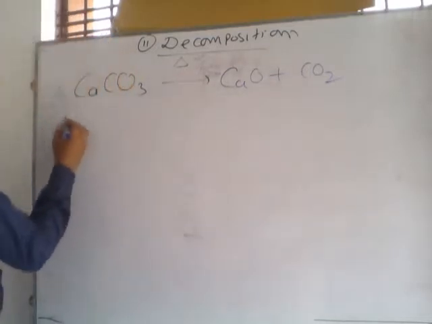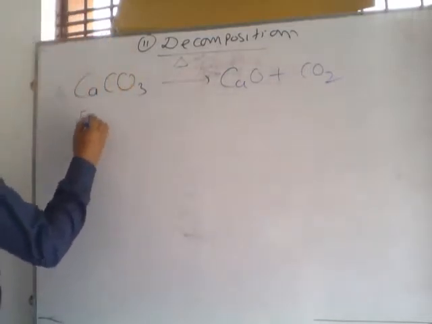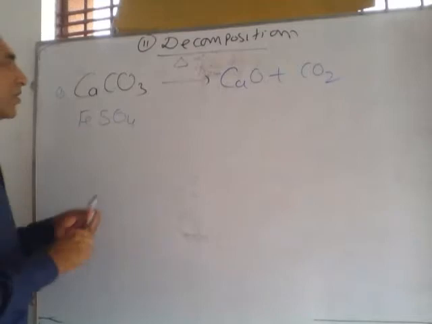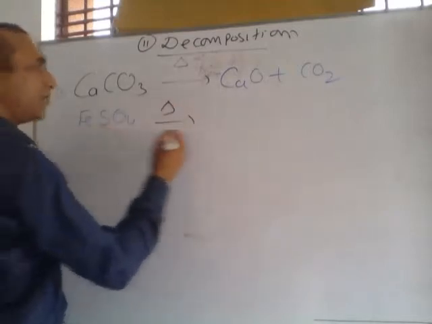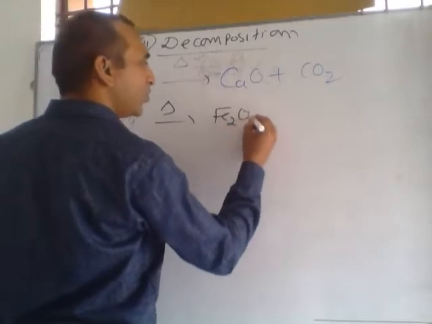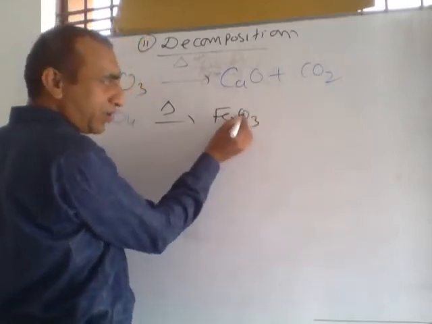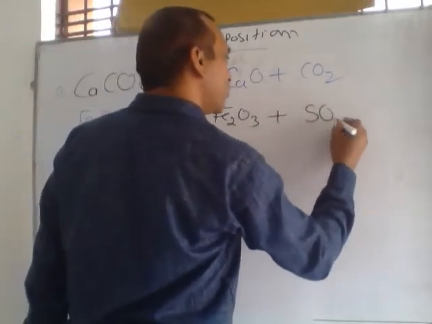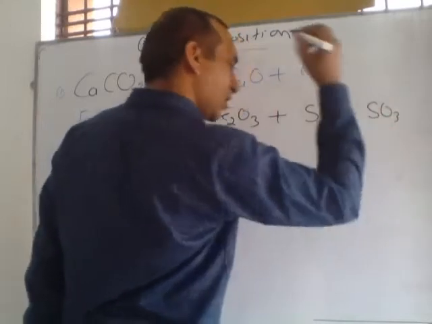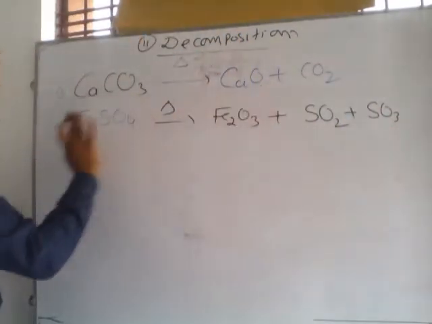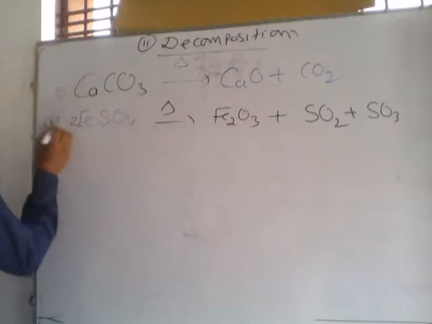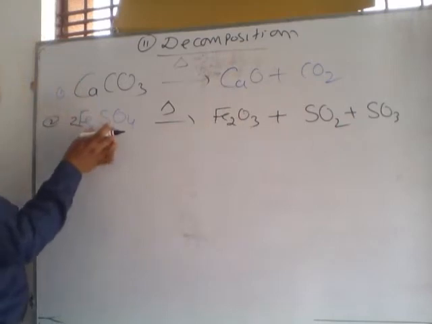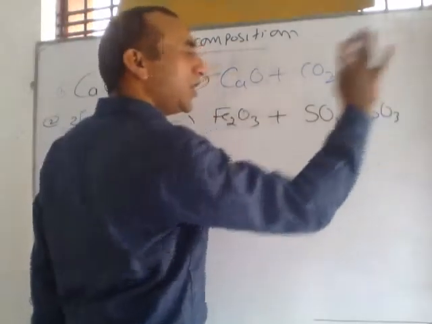Example number 1. Suppose another compound. This is FeSO4. FeSO4 is ferrous sulfate. On heating ferrous sulfate, it gives these three compounds. Fe2O3, the valency of iron is 3, the valency of oxygen is 2, so we write by crisscross pattern, along with two gases, SO2 and SO3. So for balancing, iron is 2, I am writing here 2. So all are balanced.